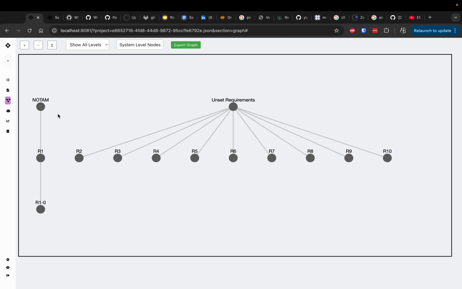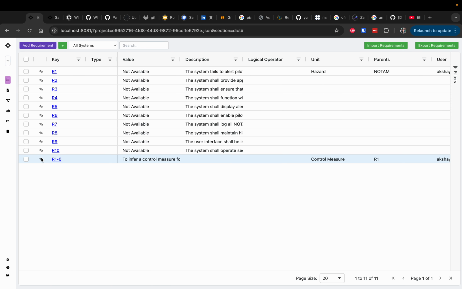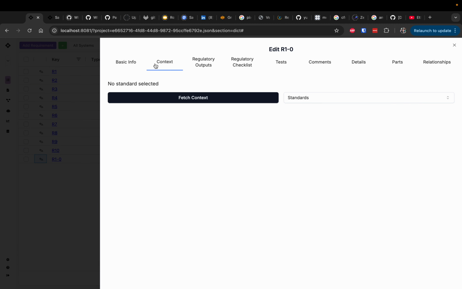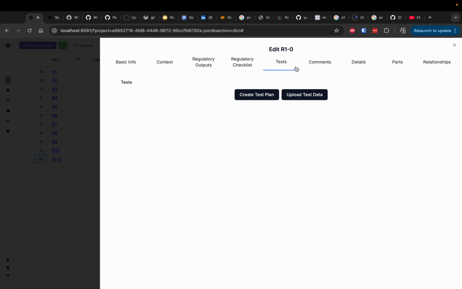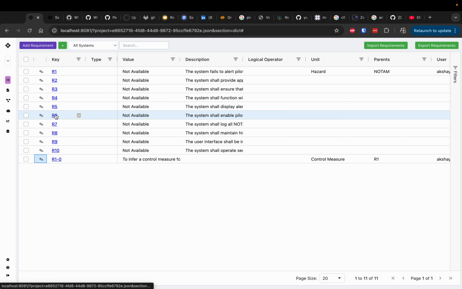So as we make progress on this, as we build up this project, we'll color out the different types of hazards and control measures. And no matter where you gather evidence about how you implement these, for example, maybe in your code, maybe in your tickets, we'll be able to gather all of that information, your tests, any other details, and aggregate the final reports that you can actually relay out to your auditor or your regulator, and just be ready to go with all the right information out the gate.